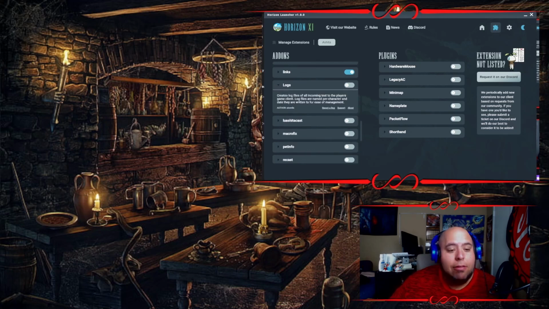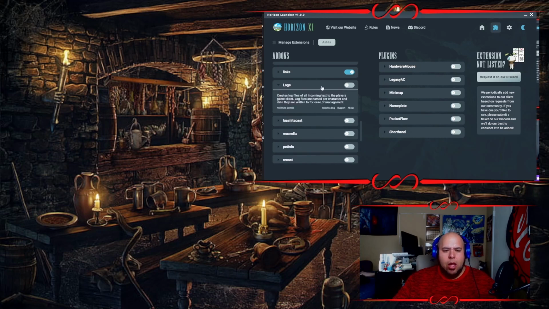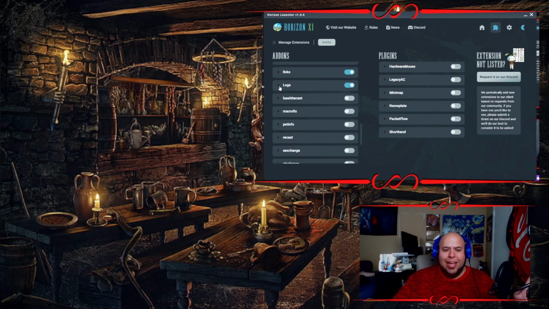Logs. Creates log files of all incoming text to the player's game client. Log files are named per character and date they are written for ease of management. I'm not going to use that. I will have you know I don't listen to K-pop, but that is cool. It lets you read old chat if you're AFK for a while. I mean, the chat keeps a pretty good amount of the chat, I think, so I think I'll be fine. Okay, you know what? Just in case I get like really popular. You know what I mean?